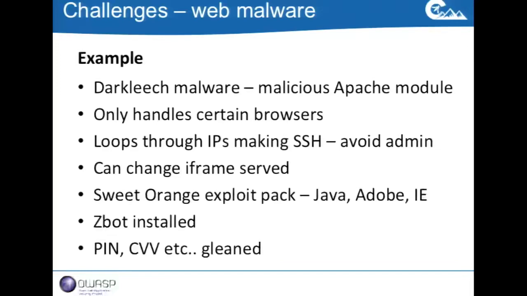Another recent example you might have read of, the security community put out a lot of information about a specific kind of malware called Dark Leech. This is not new, but the reason I'm showing this is because it shows the evolution of stupid malware slowly increasing in sophistication. This one basically attaches itself as an Apache module, not just going into a file per se.